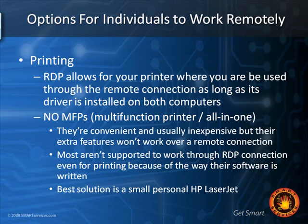So some things to consider when you're talking about working remotely. One of them is printing. Some of the remote access programs allow printing to work automatically in the same way that RDP allows it to work. What that does is, anytime you have a printer installed on your computer and you remote into your office computer, it will have your local printer there as an option to print to. So basically, if you print that certificate of insurance, it's going to go from the office computer back through your VPN tunnel to your computer and then come out your printer. The nice thing about it is it looks all transparent, with not a lot of setup required, except for the printer being installed on both computers.